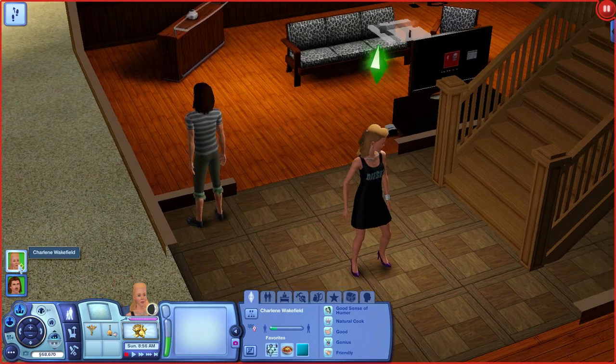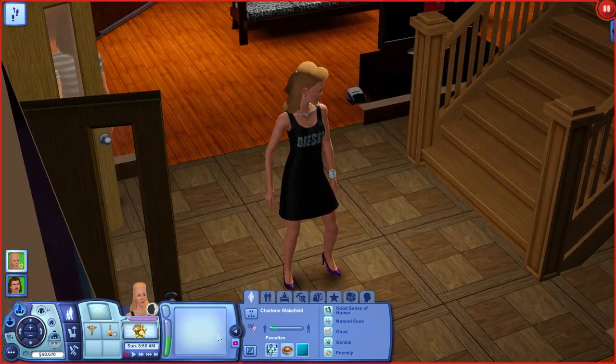Now, Charlene here, and I'll show you their clothes and stuff here, but Charlene here, she's a young adult, and she is our witch.